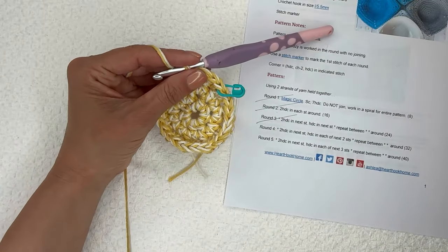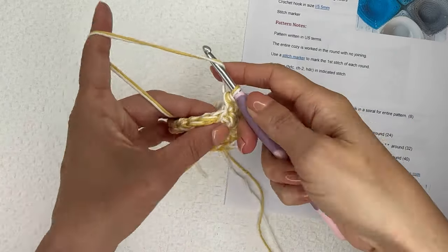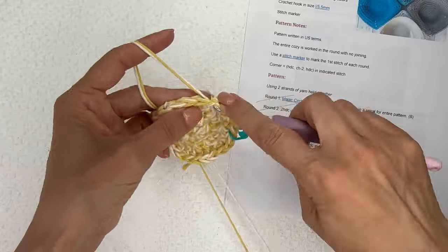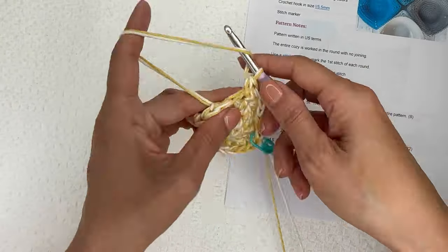Pull my yarn. And I'm going to continue doing one, two, and then one, one.